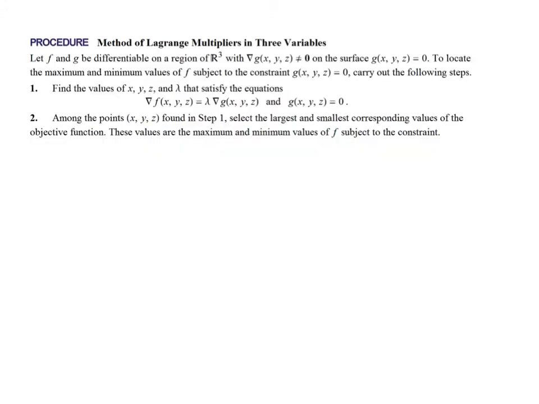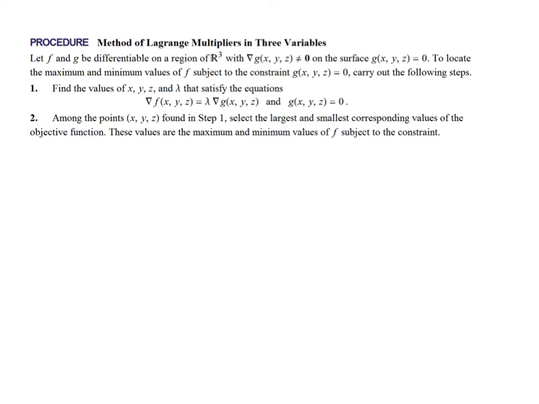Okay, so now we get into the really fun stuff. Now we're going to look at Lagrange multipliers with 3 variables. So our f and our g functions are going to be in terms of the variables x, y, and z. So our constraint is g of x, y, and z is equal to 0, and our f function also is in 3 variables. So we compute the gradient of f and the gradient of g, which are both going to have three components.